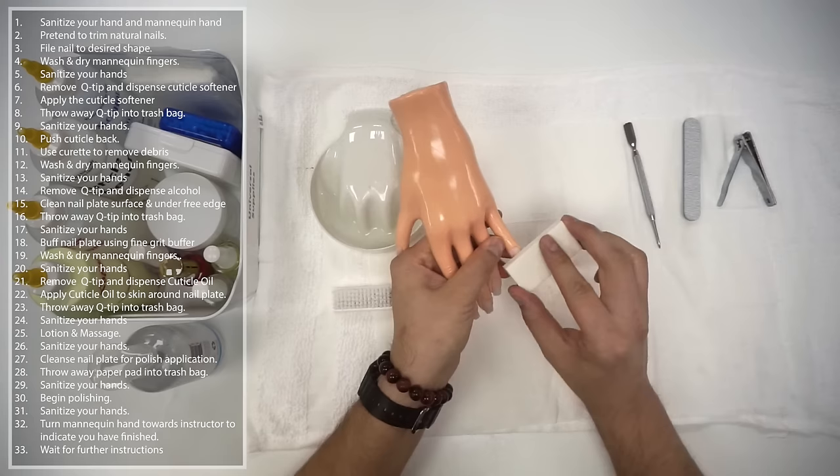And with the gloves on, we're going to now begin to organize and clear our work area. Dispose of anything that's single use into the trash, and anything that's reusable or multi-use, such as products, tools, implements, goes into the container to be disinfected. And of course, towels go into soiled linen, and then the paper towel goes into trash. Next, take out your disinfectant wipe, and we're going to disinfect our work area. When you're all done, dispose of the wipe and your gloves.